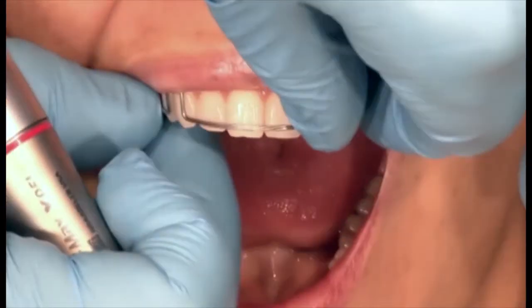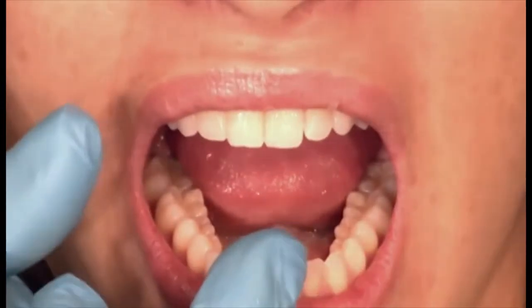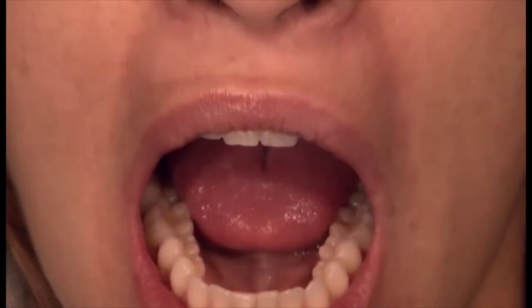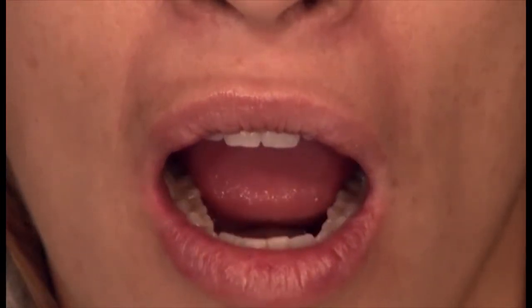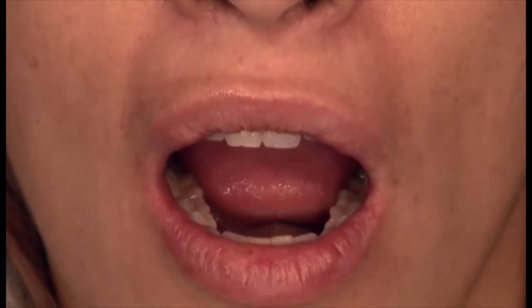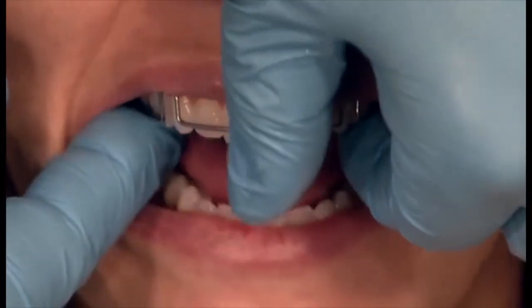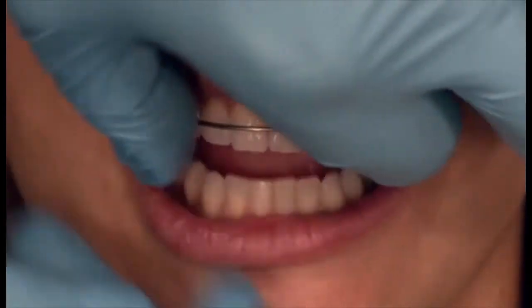Okay, I'm going to take the platform out. Don't touch your teeth together. We're getting actually very close. This red mark on the platform is moving very close to the lingual of the anterior teeth. So she's getting very, very close.